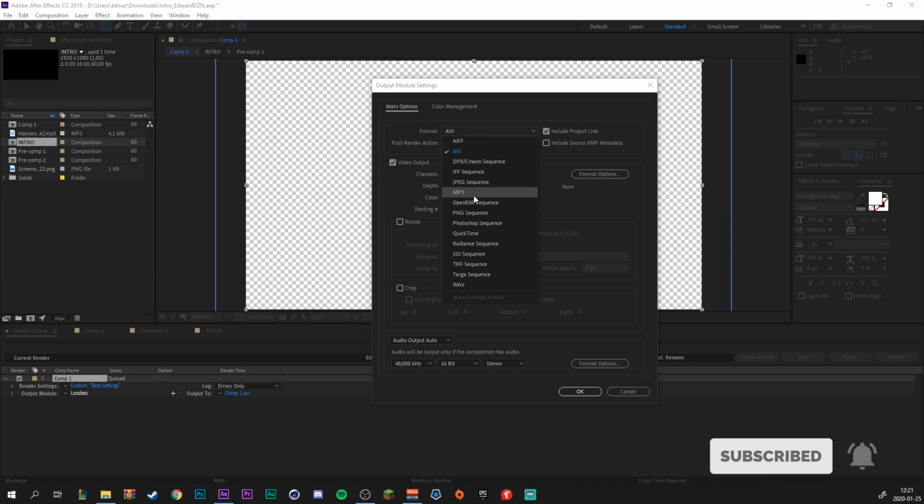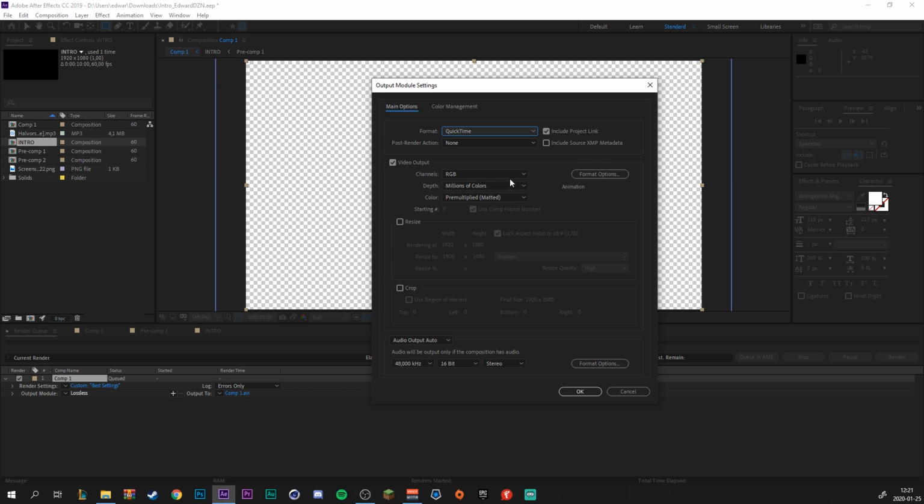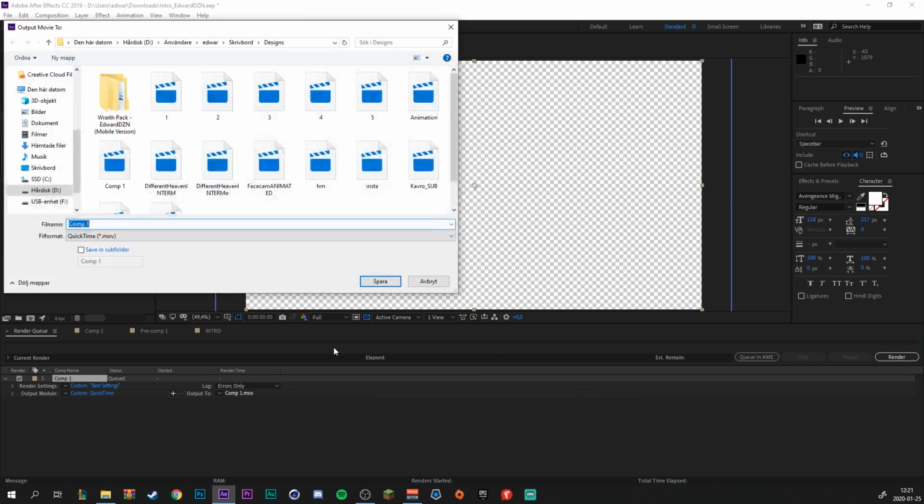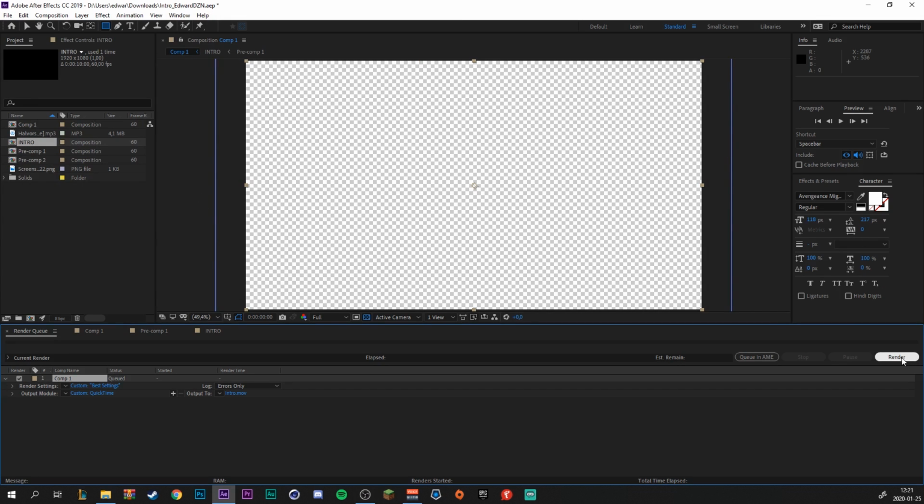So I suggest using QuickTime, and the channels should be RGB plus alpha, otherwise it won't be transparent. Click OK, and set the output to wherever you want on your PC. Then just click render and let it render out.